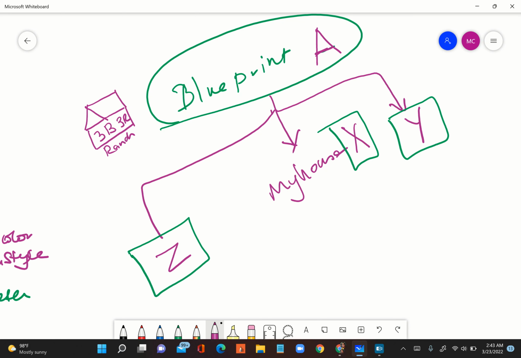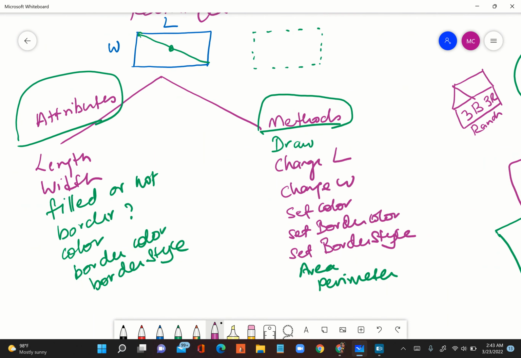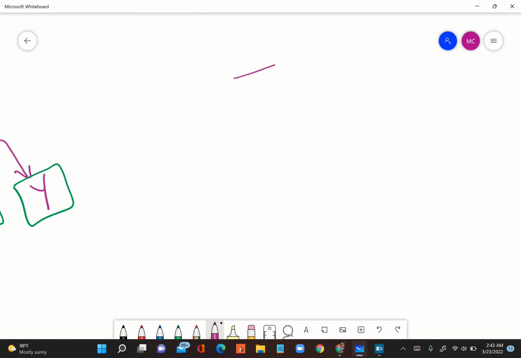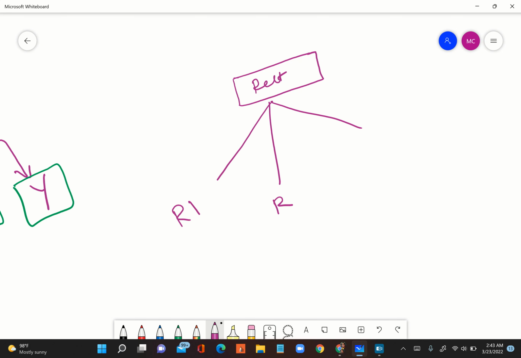If we extend this concept to our rectangle example, a class is a template. If we have a rectangle class, this is the blueprint, and I could create any number of rectangles. This rectangle could have length equal to 3, width equal to 5.